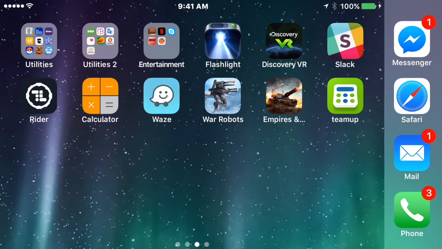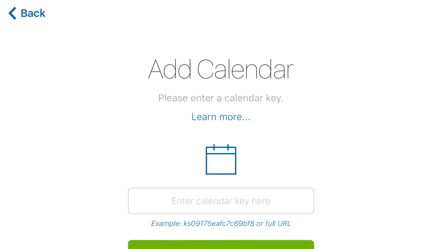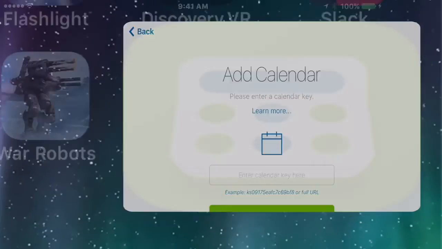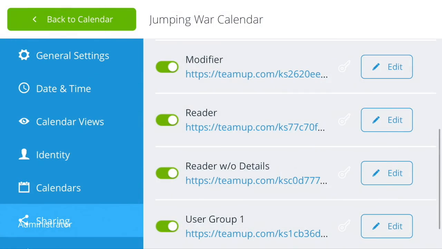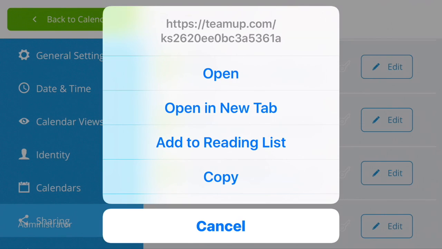So I'm going to show you the Teamup app, and after you've downloaded the Teamup app, you click on it, and it's going to ask you to put in a calendar key or the full URL. So where are you going to find that? Well, you can use the link, and if we go to, say, the calendar we were in, and you copy, say, the modifier key, I'm going to use the modifier key and not the administrator key because I don't want anybody to have that.